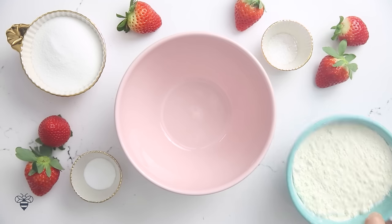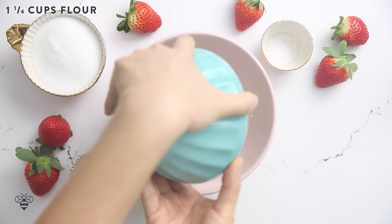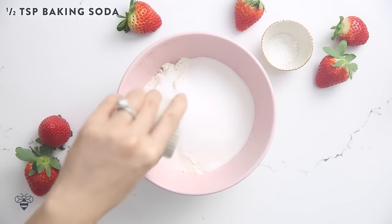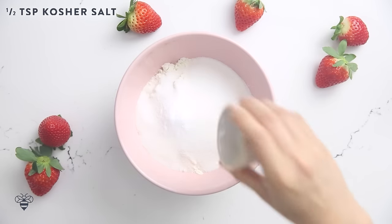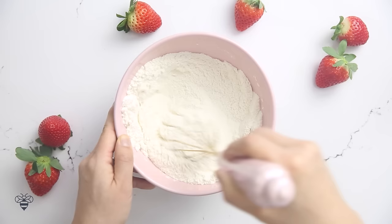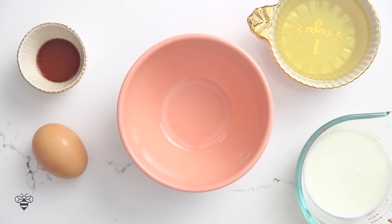Now we're gonna go ahead and get started with our baked strawberry donut. First, I'll start with my dry ingredients. In a bowl, I'm adding in 1¼ cups of all-purpose flour, 1/2 cup of sugar, 1/2 teaspoon of baking soda, 1/2 teaspoon of kosher salt, and I'll just whisk it all together. Let it mix. Perfect. Now for my wet ingredients.